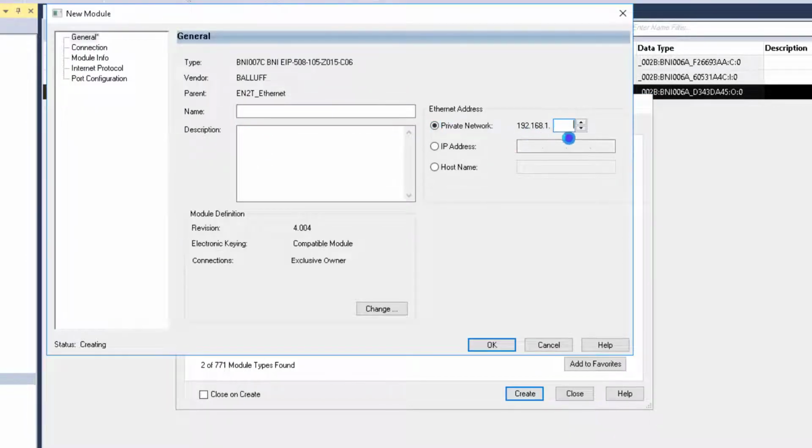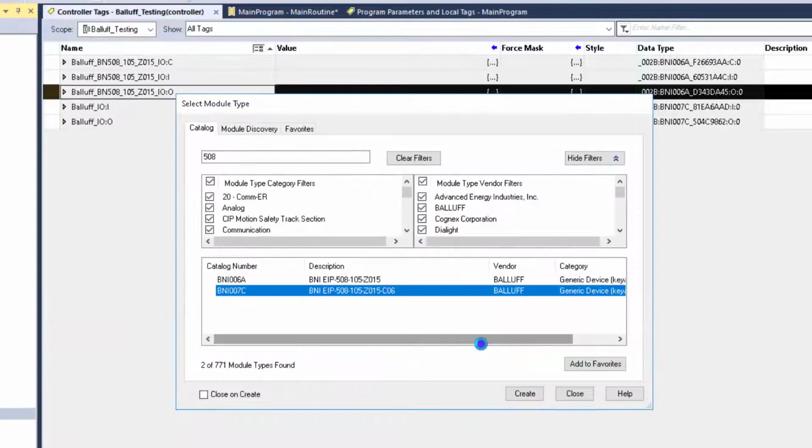So I'm going to add that in, and let's give it a name. Let's actually give it an IP address first. Let's call it a 12 private network, and we'll just call this Balluff IO to keep it simple, that way you understand exactly where we're at. Again, this is not the generic module. This is going to be using the EDS file. I'm just showing the importance of the different EDS files that you currently get.